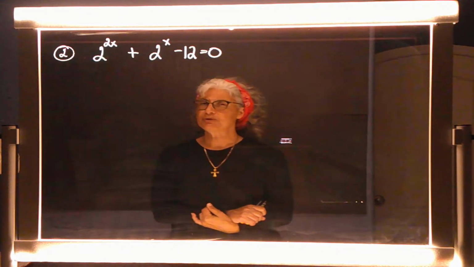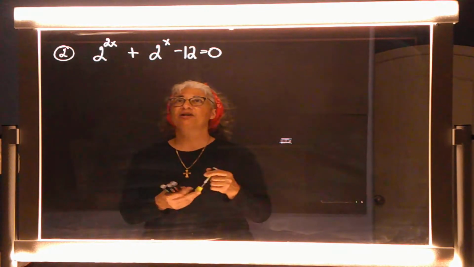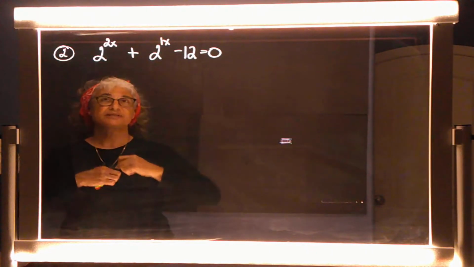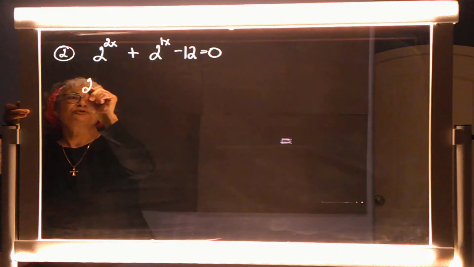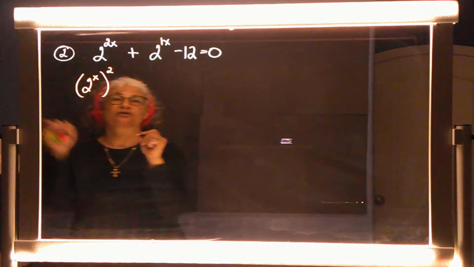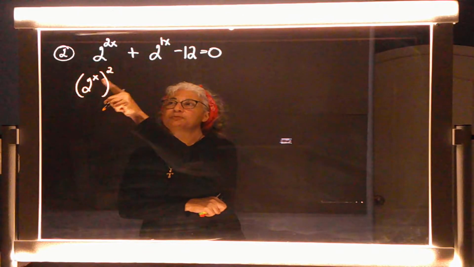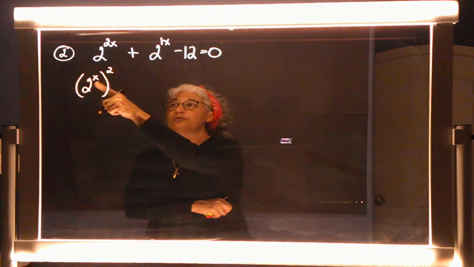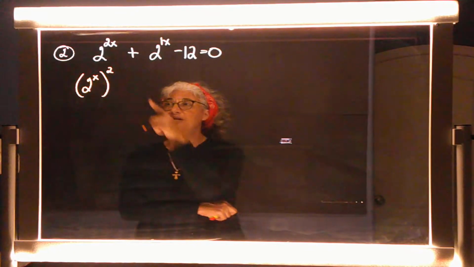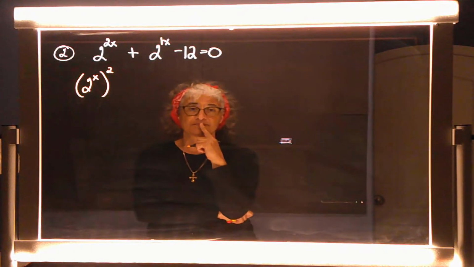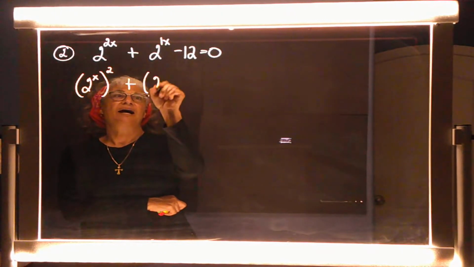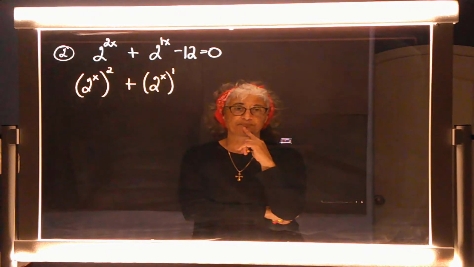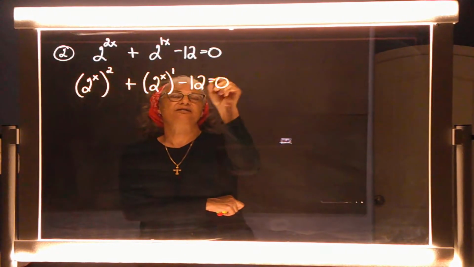Okay, I'm going to do a little bit of a rewrite on this problem, and hopefully this helps. So we said this was the power of 1x, agreed? So I'm going to do a little bit of a rewrite to help us out. I could rewrite this as 2 to the power of x, the whole thing squared, couldn't I? Because if I multiply those exponents, I get 2x, don't I? And that's exactly what that is. Agreed? Remember, through parentheses, you multiply. So you multiply an exponent to an exponent. I would get 2x, which is exactly what was here. Yes? Okay, so the second one, I have 2 to the x to the power of 1. Same thing. Multiply, I get 1x, don't I? Good. Minus 12 equaling 0.